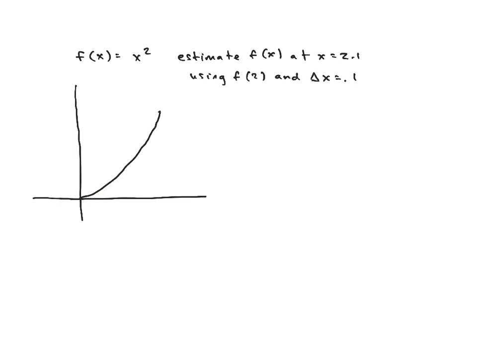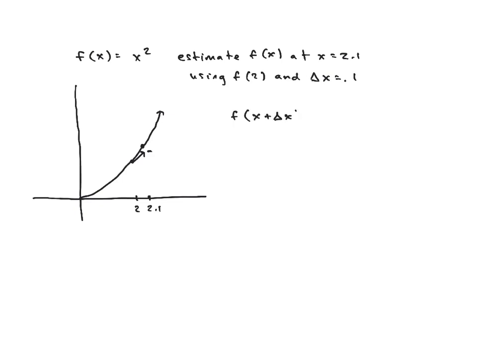If I just look at it from this side, and this is at 2, then if I want to know what it is at 2.1, using a linear approximation, I can draw a tangent line at 2 and figure out the y value of this and use that to approximate what the actual y value is over here. Again, this assumes that we don't have information about what f of x is after x equal to 2 for some reason.